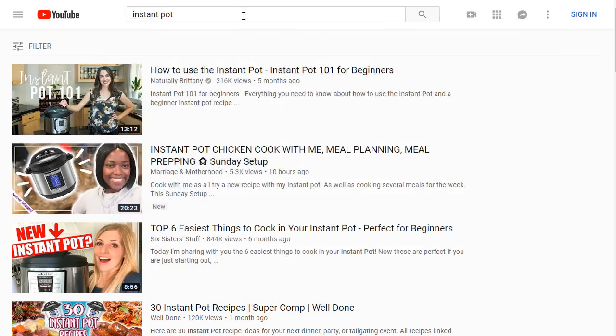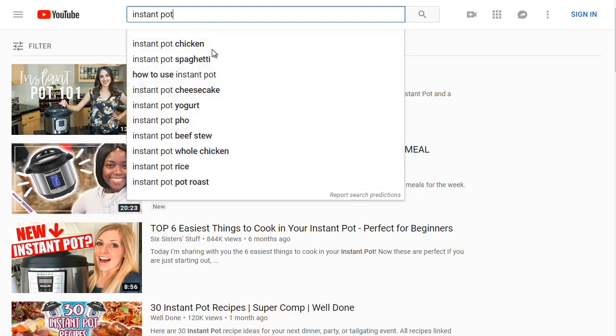So if we go back up here and go to youtube.com and type in Instant Pot, what do we get? When you have a drop down like this, it's what we call the suggested keywords. You'll see this in Amazon.com, you'll see this in Google.com and other major search engines. This is high demand, highly searched keyword terms. In other words, if a lot of people are searching for these keywords, then they'll show up in the drop down menu. Right? So Instant Pot chicken happens to be a very highly searched term.